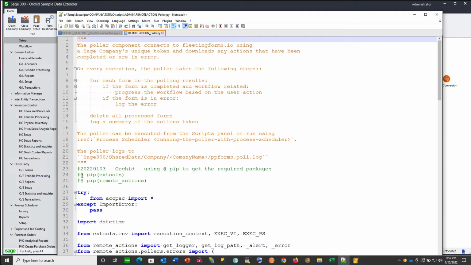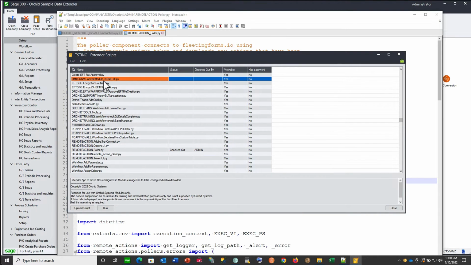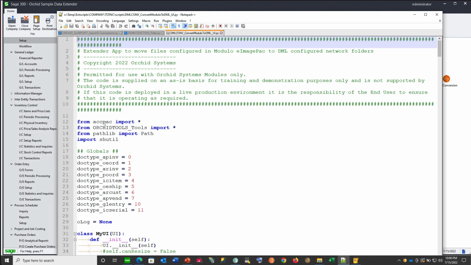You can see here we're importing those two libraries from pip on the fly. If we look at the modular one, I'm just going to choose view this time, we are using the pathlib library, which is installed with Extender, and we're also using ORCID tools.